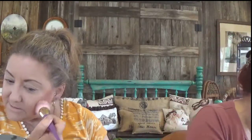Yeah. Oopsie. What am I doing? I don't know what you're doing. I'm sitting here trying to put on a liquid thing over the blush I just did. Oh, my Jesus. Look at my cheeks. Girl. Sorry. I'm very upset because I just put liquid primer, cream primer over my blush. And this was the first day I liked my blush in over a week. Okay, this is going nowhere fast.